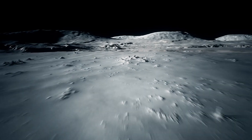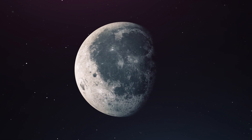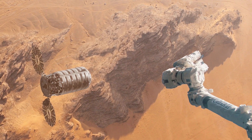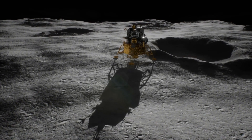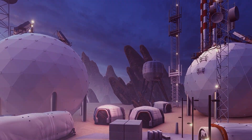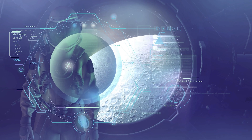First, its rover Pragyan is already taking samples of the lunar surface, through which we will be able to derive the chemical and mineralogical composition of the south pole of the Moon. Studying vibrations caused by seismic events, impacts and rover movements helps scientists understand the Moon's internal structure, its geological activity, and the potential for moonquakes. This information is valuable for assessing the safety of future lunar habitats and infrastructure. Apart from this, it will also be researching the Moon's water resources, an aspect considered pivotal to potential lunar colonization.